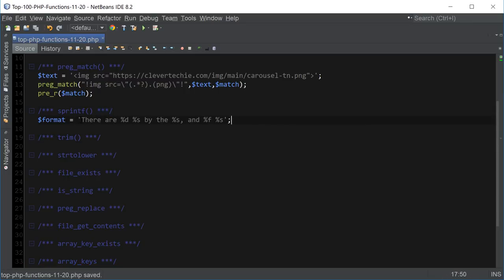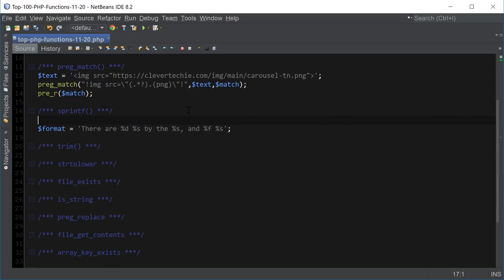Okay, so what the hell is this? Now basically you can think of the format part as a template, and this template has placeholders for the future variables to be inserted inside of this string. And not only do we specify placeholders, we also specify what type of value that placeholder should be converted to. Okay, so these placeholders obviously need to be replaced by the actual variables. So let's create those variables.